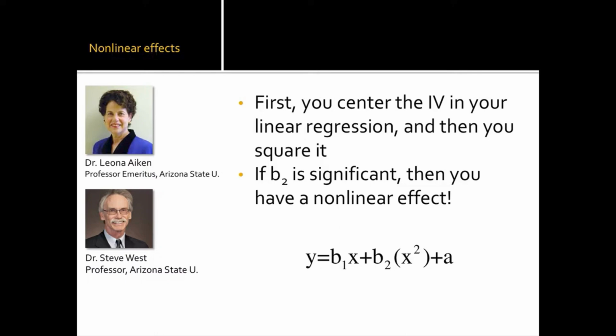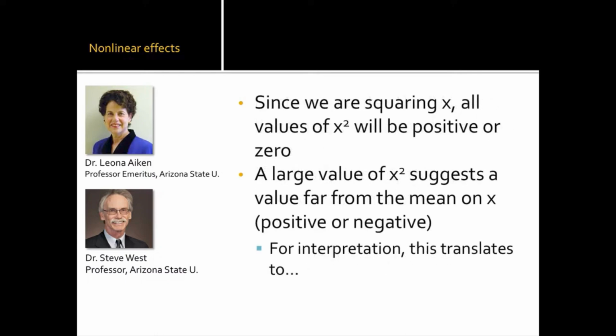And so if you're curious about the math behind it, you might start with a graph. You might start with a distribution of your variable, let's say a histogram or a frequency chart. Then you square it and you redo that and you see what happens. That's, I think, the first step to kind of understanding what is really going on here with the squared variable. But meanwhile, there are some rules of thumb. I did mention that all values of x squared will be positive or 0. A large value of x squared suggests just either way that a value is far from the mean, but we don't know if it's positive or negative.